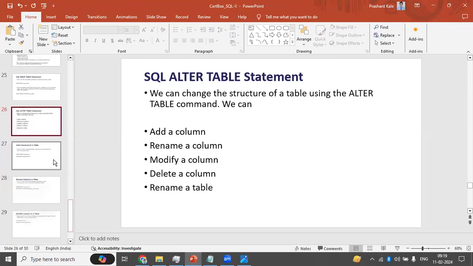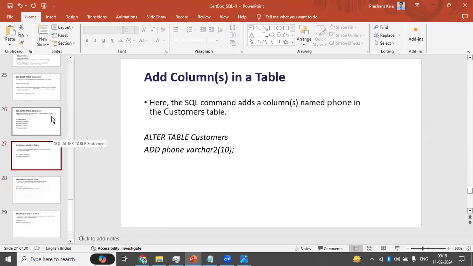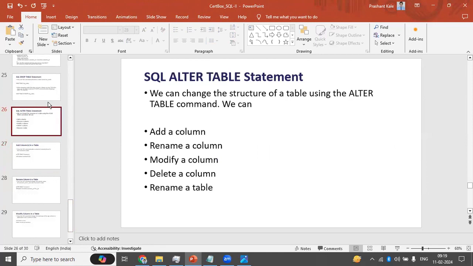Then we have alter table. These things are mostly altering your table structures. Someone asked how to delete a column and all that, right? Actually, this is used with the alter table statement.